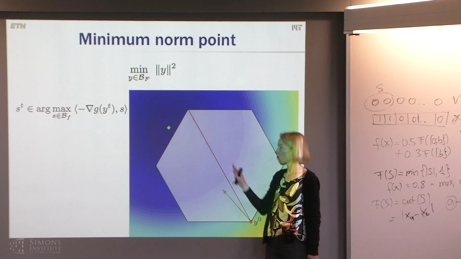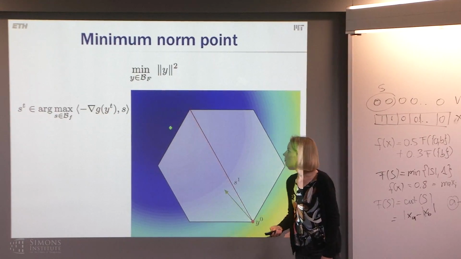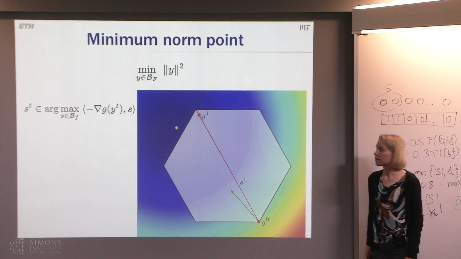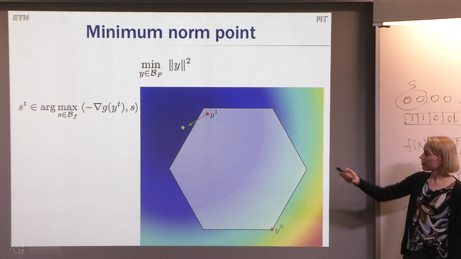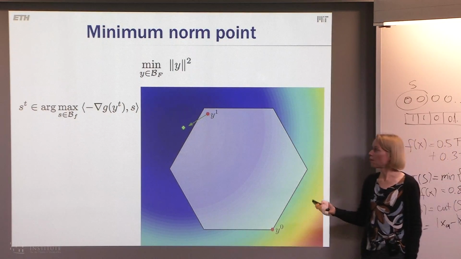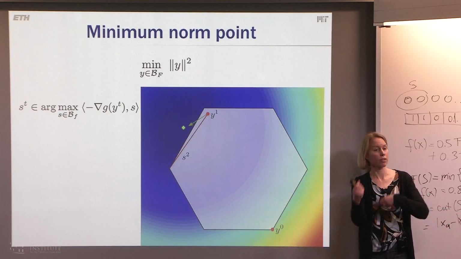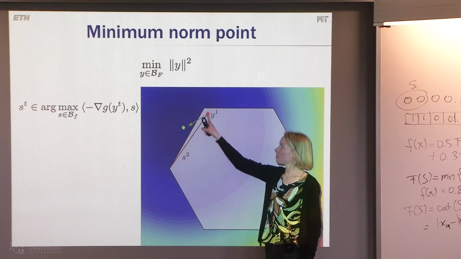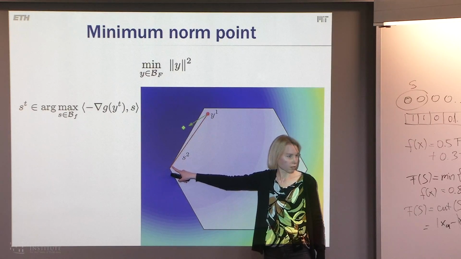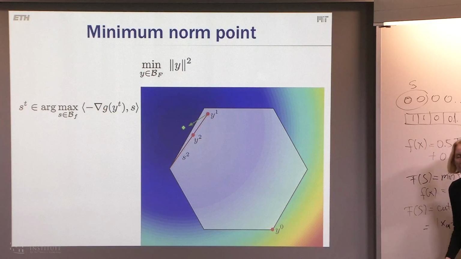And we are going in a good direction, we know, because this is aligned with a gradient. So we'll find a point along this line, and that's our next point. And then we repeat. We compute the negative gradient. We find a point by linear optimization over the polytope, which is the n log n sorting thing that I talked about. And you again go somewhere between here and here. You know you're never going to go outside the polytope. And so on. And you will converge to the optimum. So this is the idea of the Frank-Wolfe algorithm.